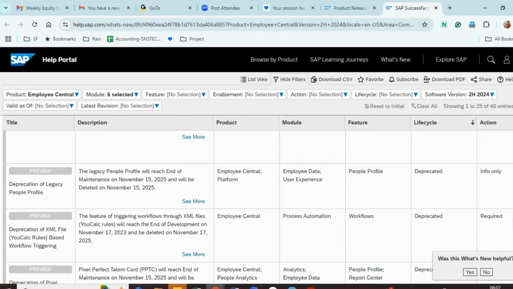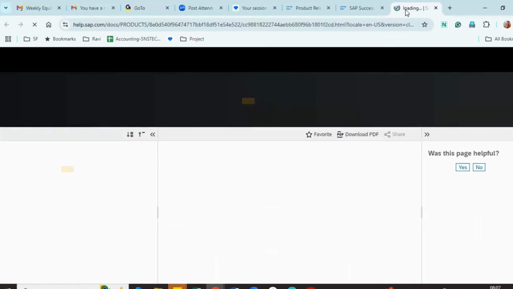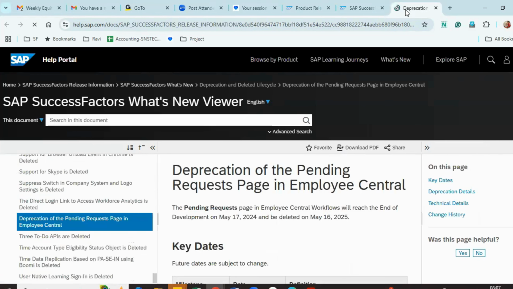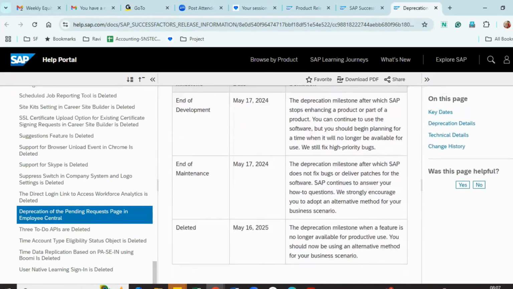For each of the release features, you will find additional information. You need to click on see more to see that, and it opens up. Now, this is about this release feature.